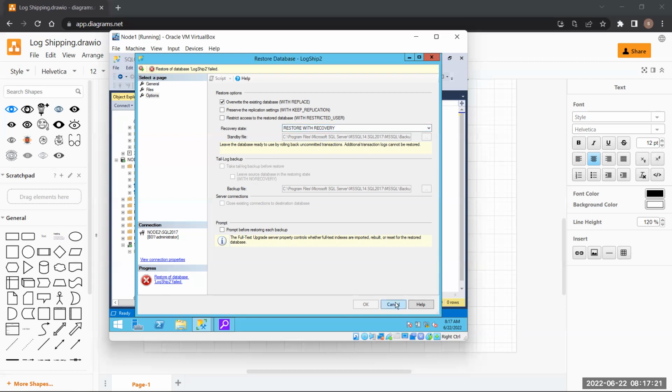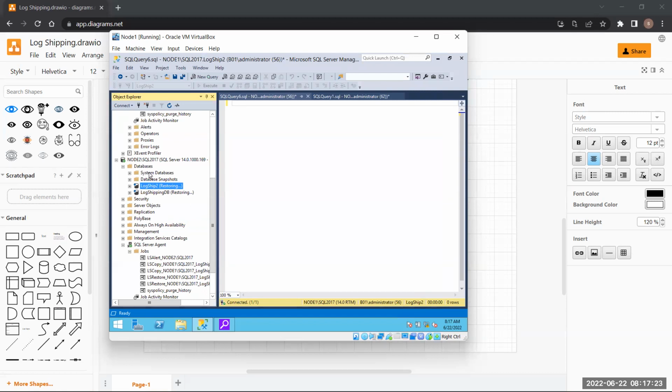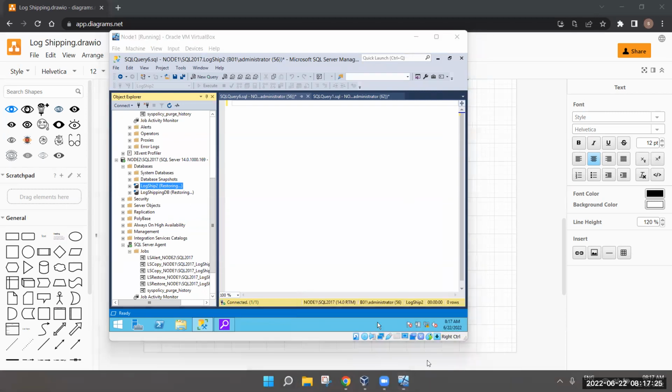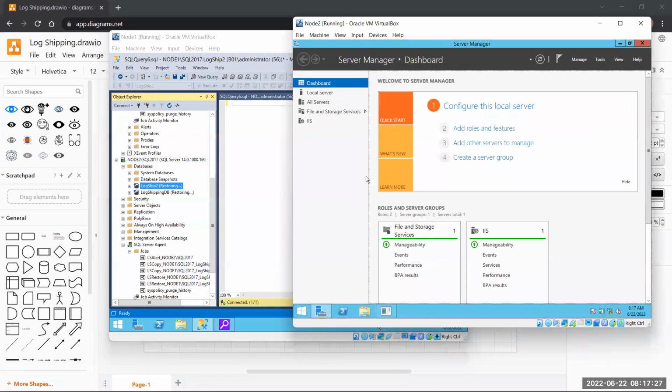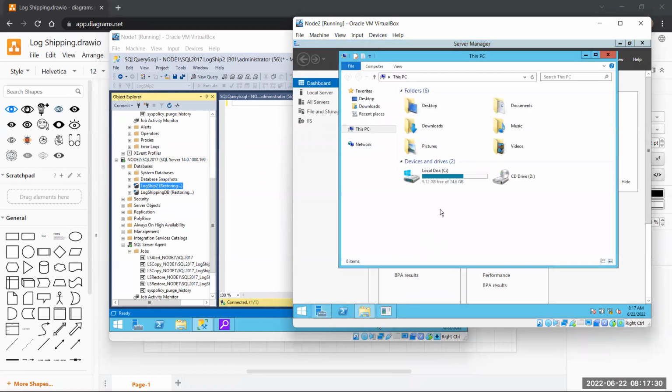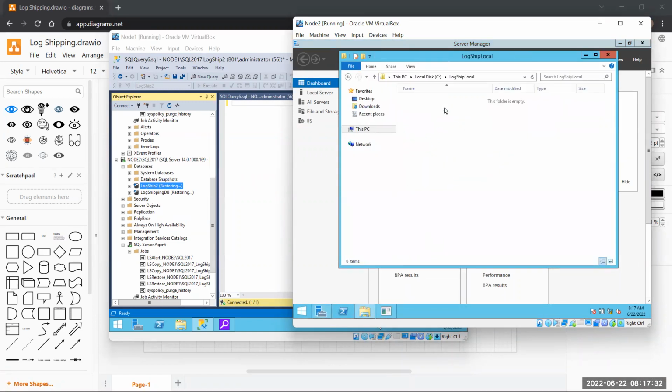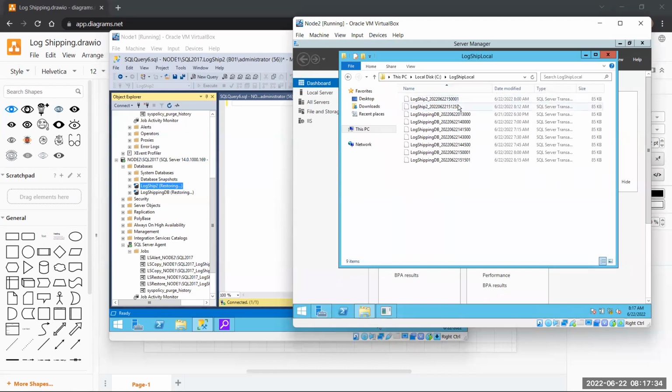So let me close this for a while. Let me go to Note 2, to this folder. We have two backups in here. This is the current backup, right?